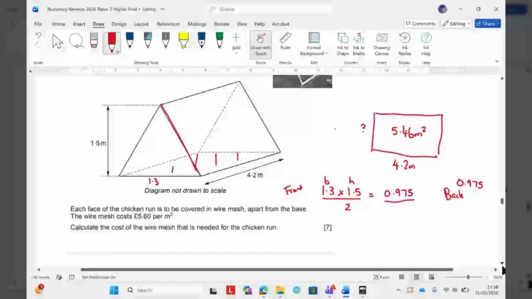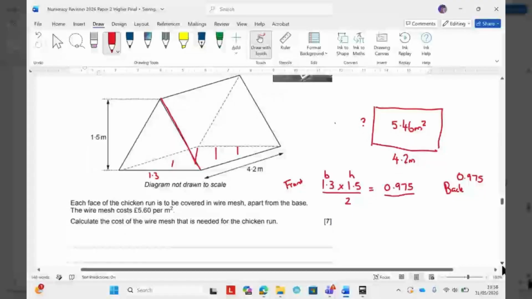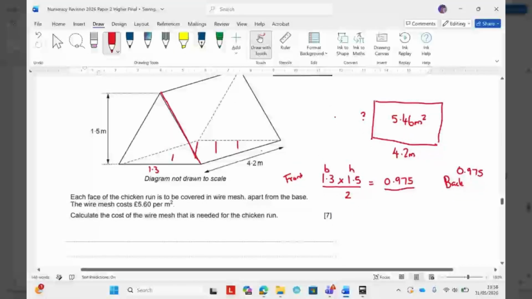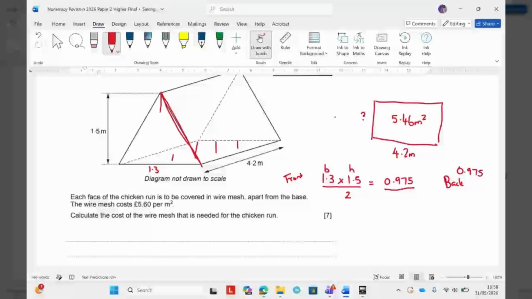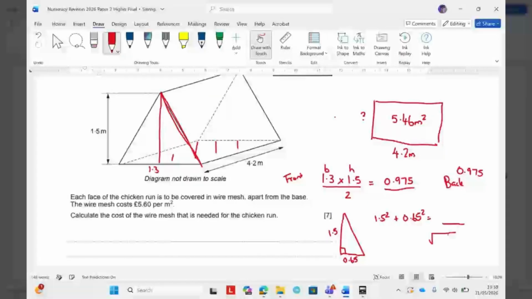Sorry. We had a bit of a bump there, but basically we said we're going to need this. To get that, the only way we've got here is Pythagoras' theorem. If we split that, we're told it's isosceles, so we know it cuts it in half. We know that's 1.5. That's not 1.3 here, it's half of 1.3, which is 0.65. We can use square, add, square root. Square them, add them together, whatever the answer is, square root it.